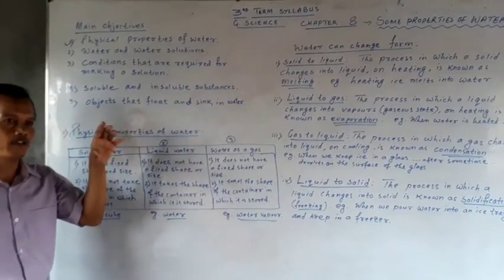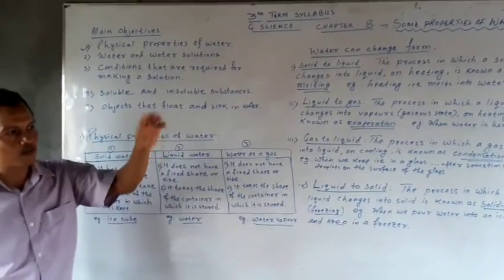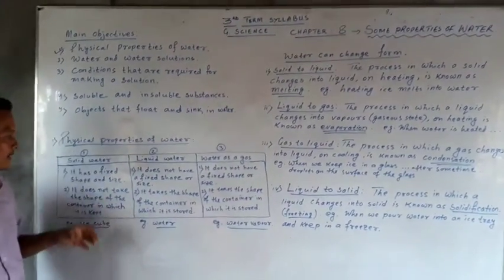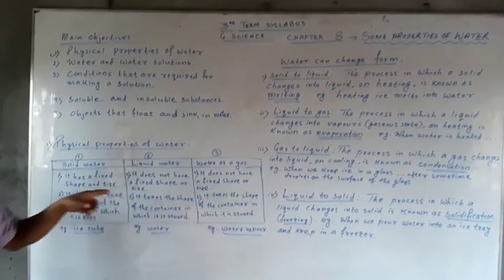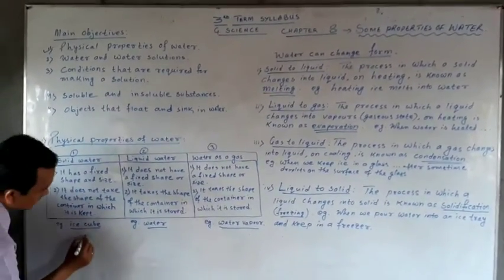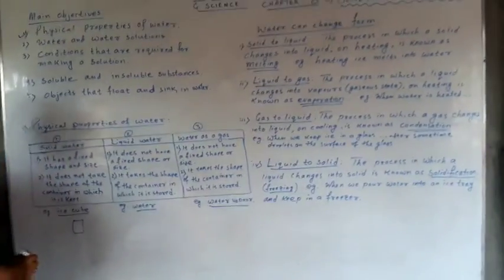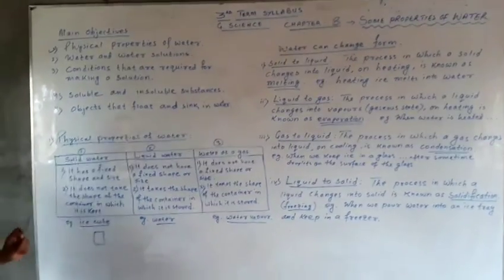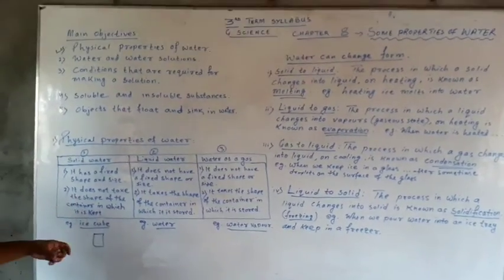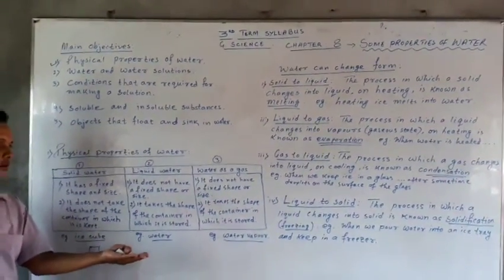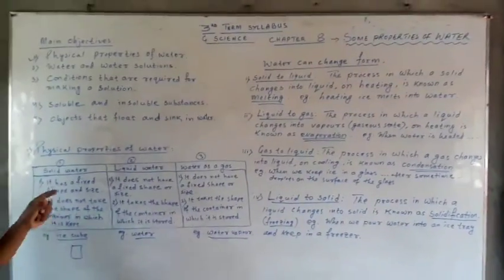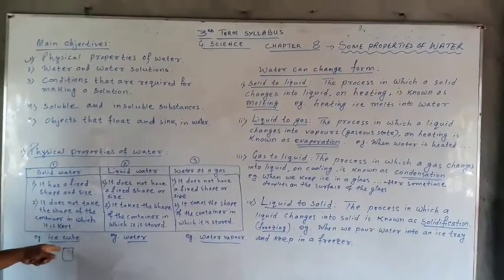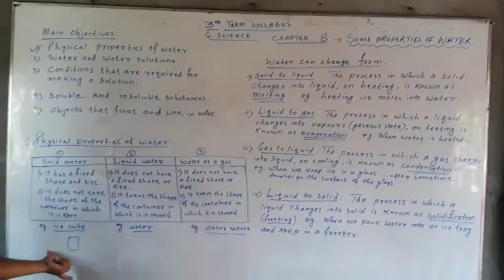You can always see inside a freezer, when ice is brought from the freezer, we can see an ice cube. One of the best examples is that. If we place it, we can see that it has a fixed shape and size, more or less. The shape remains the same, and the size also remains the same. But if you put it in a glass or on a plate, it does not take the shape of that glass or plate, but it remains the same as a square or a cube.